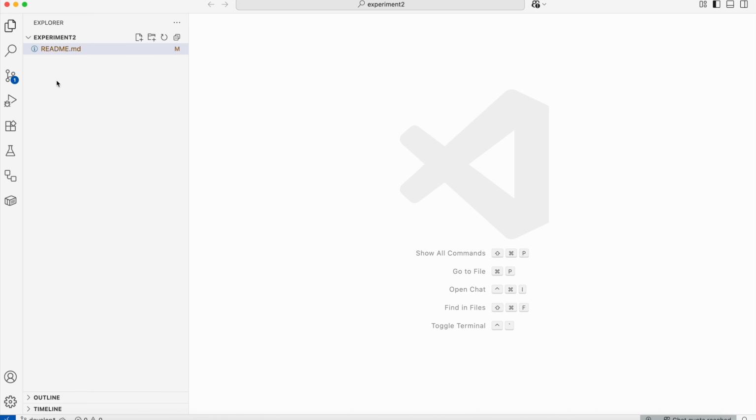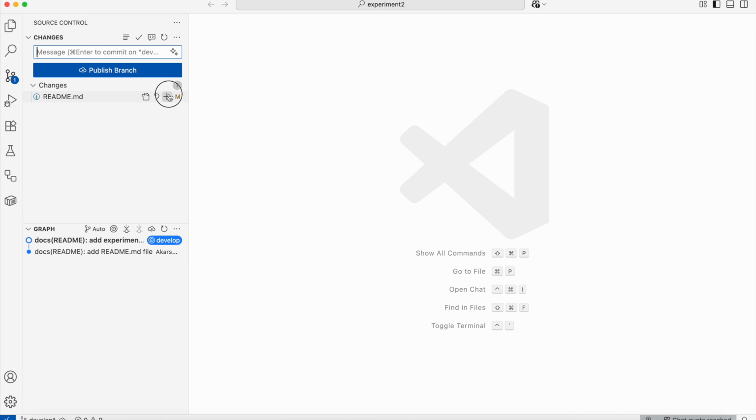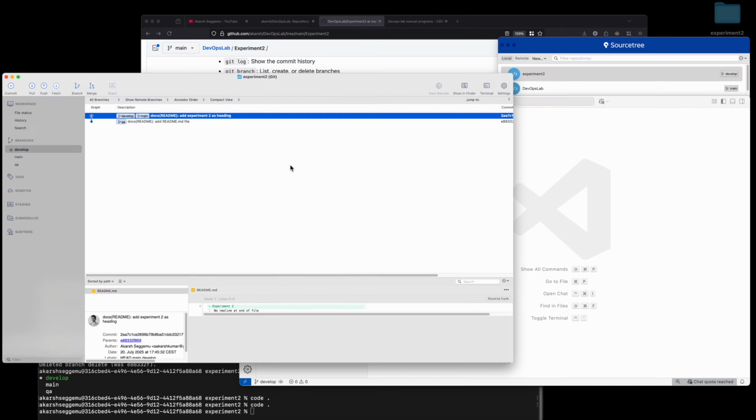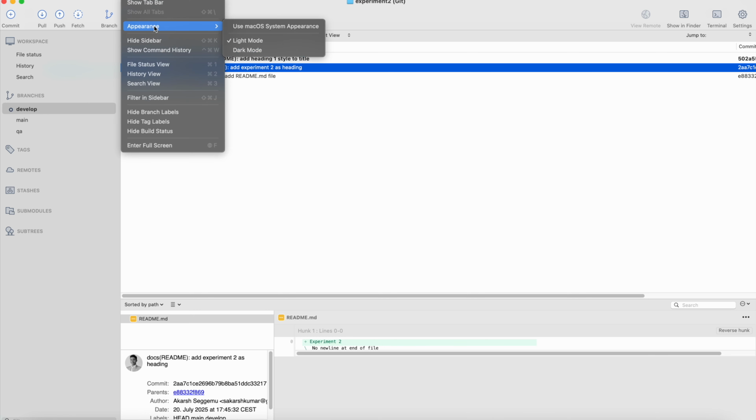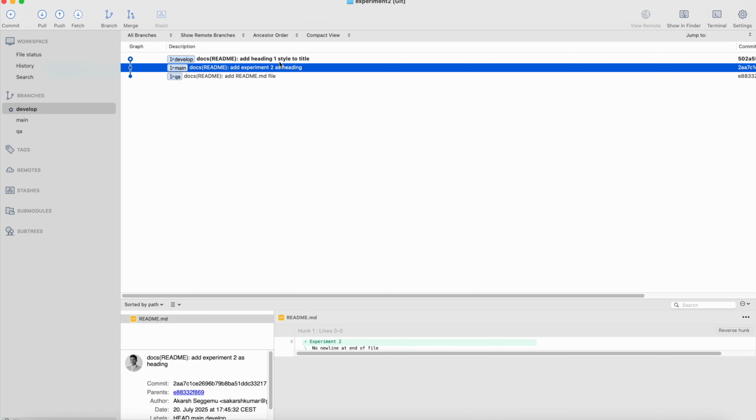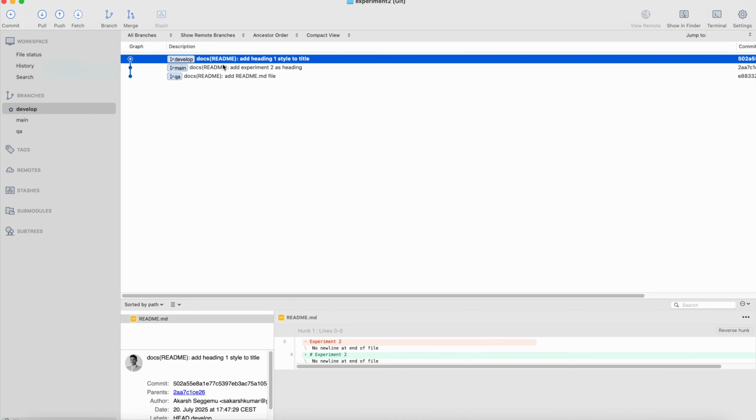So we now added a heading, and we say docs readme add heading 1 style to title. Then we commit and we check back in our SourceTree. Okay, I cannot zoom in much, but yeah, this is a new change.